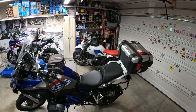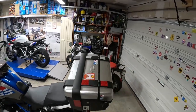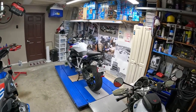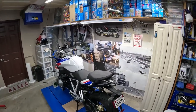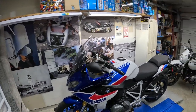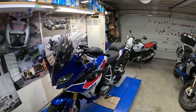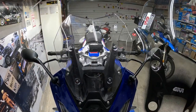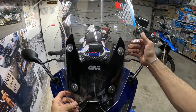Hello folks, in this video we want to install the new windshield for this R1250RS from GIVI. It's a little bit bigger. Stay tuned. As we can see right here, the difference in between the two windshields.